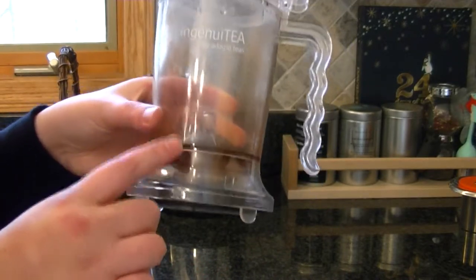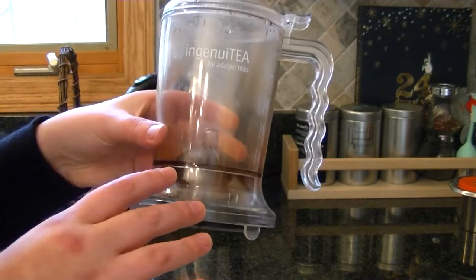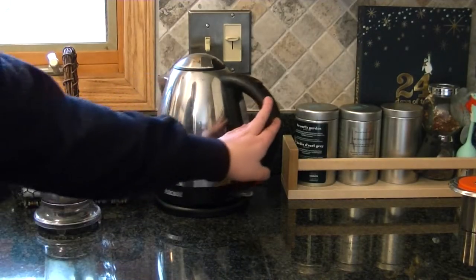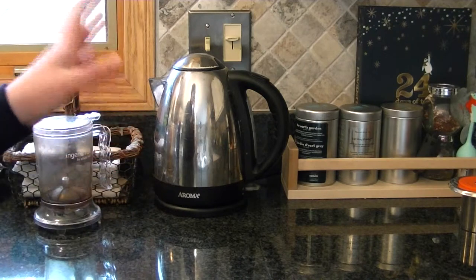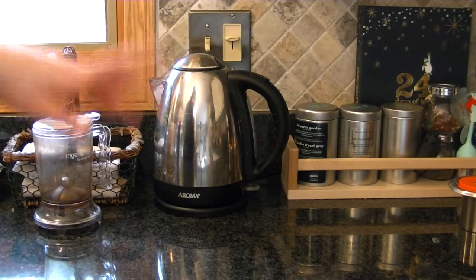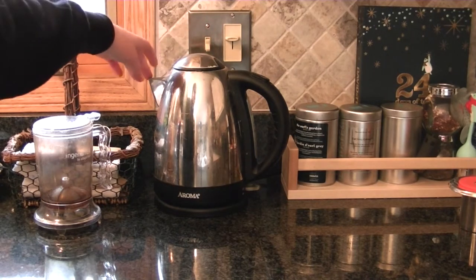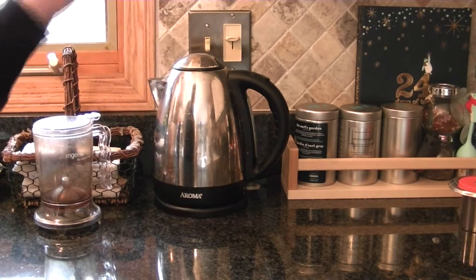You can get this infuser for about $10 or $11 on Amazon. I know Teavana and David's Tea make their own but they're really expensive — this one is just as good, you don't need to splurge. My kettle is the Aroma brand from Target, but it's at the end of its life — the lid broke in the first couple weeks so now I have to use a knife to open it. If you know of a good kettle, let me know!